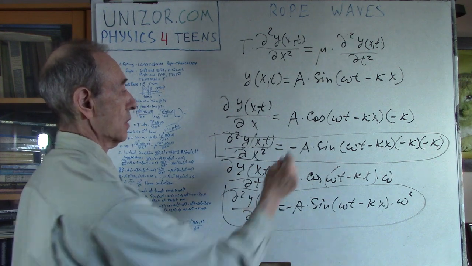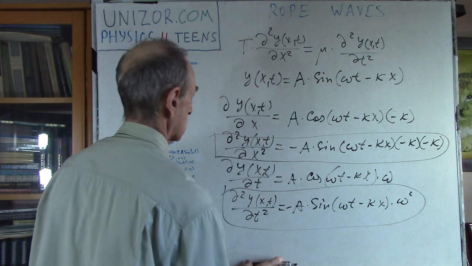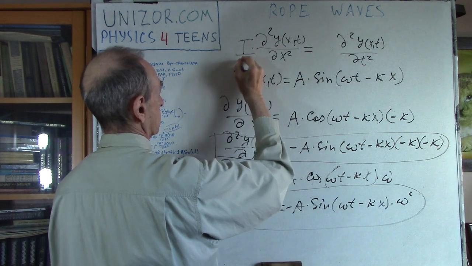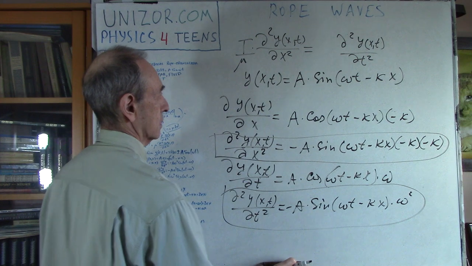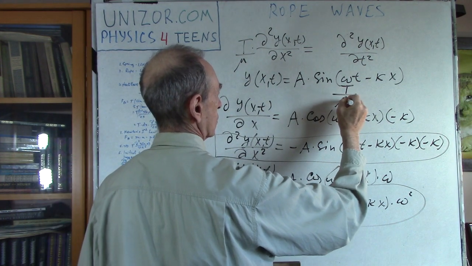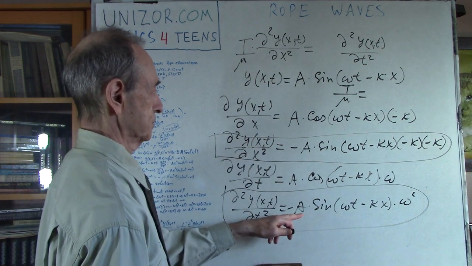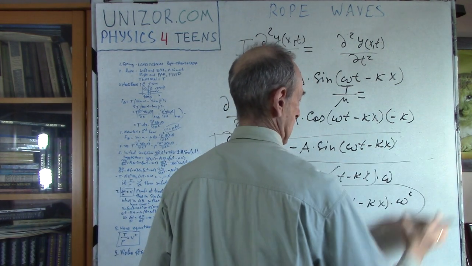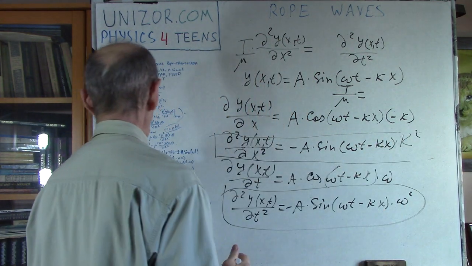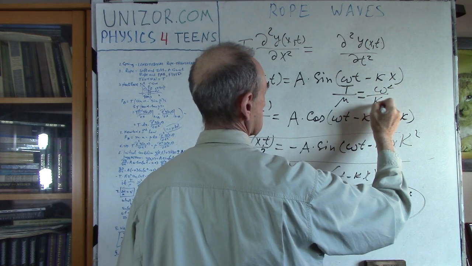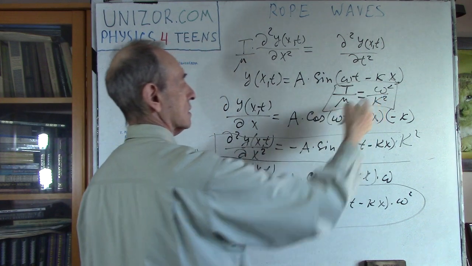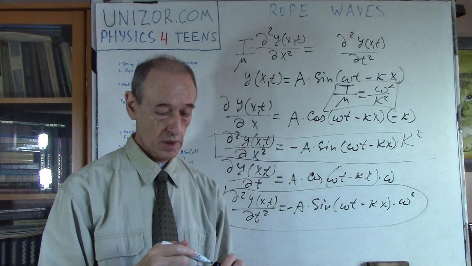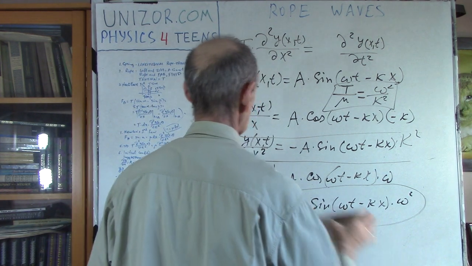would be very much like this one if T divided by mu, let's put it this way, is equal to omega squared divided by k squared, so that everything corresponds. So if my omega and k are chosen in this function in such a way that they are proportional, then it will be a solution. That's the most important thing right now.